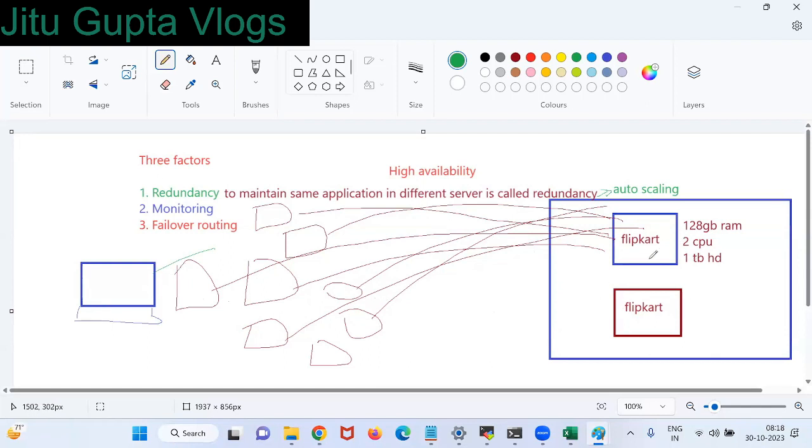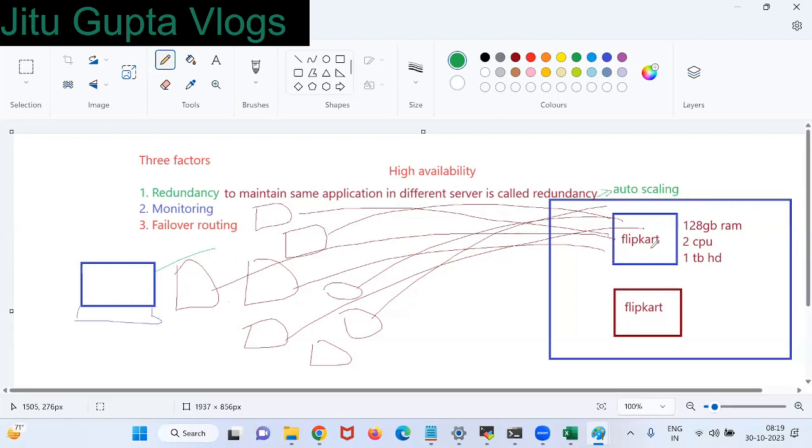Second server also will not work. Maybe he will send to a third server. How many servers are you going to hit like that? In real time, it's not 1, 2, 3, hundreds of servers will run. Billions of people are going to access your Flipkart. 2, 3, 4, 500 servers you will not support. So thousands of servers. Then who will take your request and redirect it to your applications?